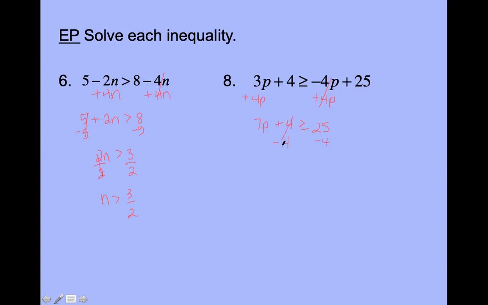And you'll see this part of it's very much like just solving a multi-step equation that we did in Unit 1. It's only at the very end, if you have to graph, that you have to worry about what to do and how it's different than a regular equation. So 25 minus 4 is 21. All right, I'm going to divide by 7. 7 is a positive number. I don't need to reverse the inequality. So I bring down p is greater than or equal to 21 divided by 7, which is 3. And that's my solution.